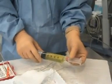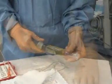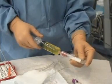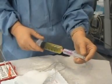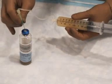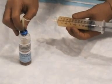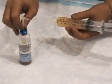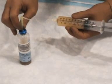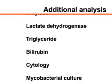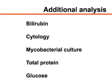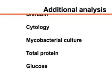Aspirated fluid should be immediately placed into appropriate specimen tubes. A tube without additives should be sent for chemical analysis of albumin and total protein concentrations. An EDTA tube should be sent for evaluation of cell count and differential. Blood culture bottles should be inoculated at the bedside using aseptic technique if spontaneous bacterial peritonitis or other infection is a diagnostic concern. Specimens for other tests, such as cytology or mycobacterial culture, may be sent depending on the clinical scenario.